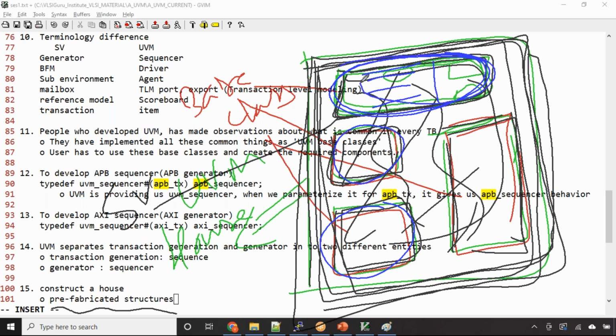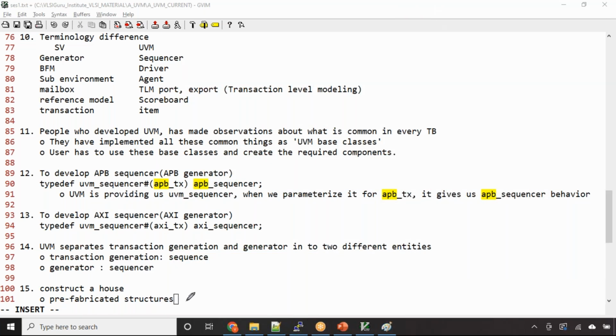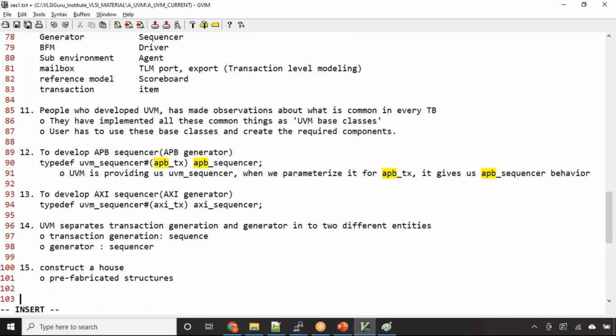Let's say if I take one more base class, how to use that base class. This is what you need to know. You understood how things transition from Verilog to SystemVerilog to UVM. So this is about UVM, how UVM makes test bench development easier.